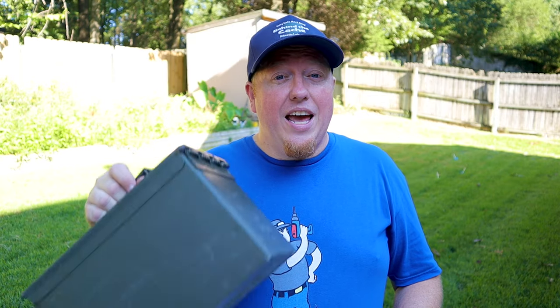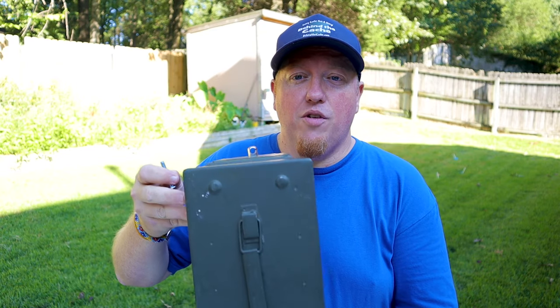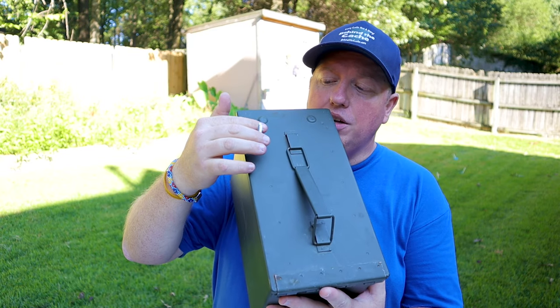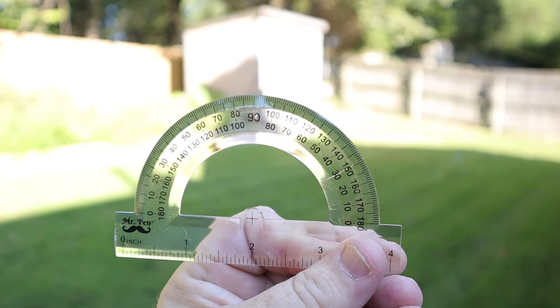And that's what I wanted to do today. I'm going to show you how to create a shadow-casting combination using an ammo can and some bolts to create a shadow so you can solve it to get into the lock. First things first, I need to put the placement of where I'm going to put the bolts onto the ammo can and use a compass to figure out all the degrees. So let's get that set up.